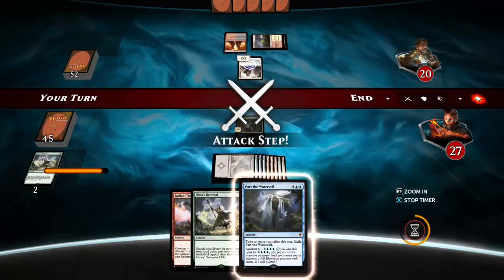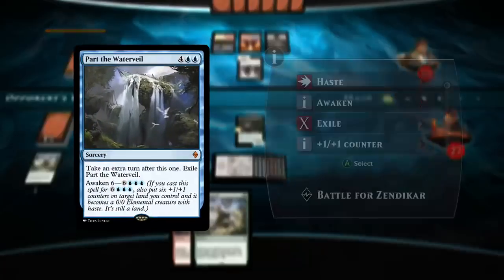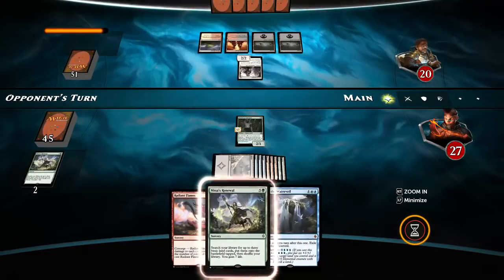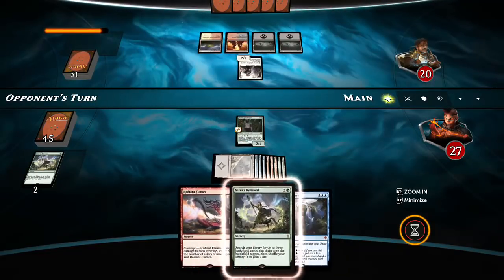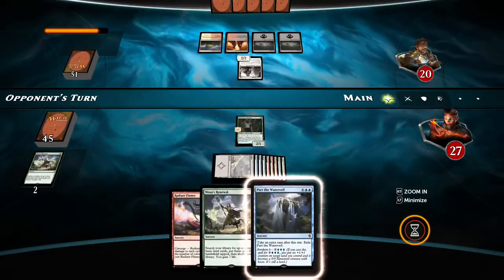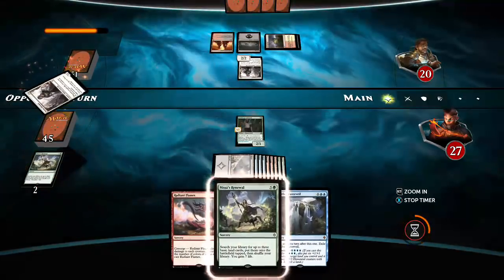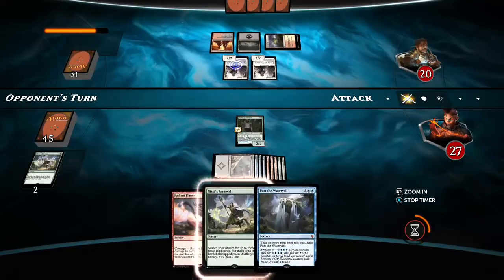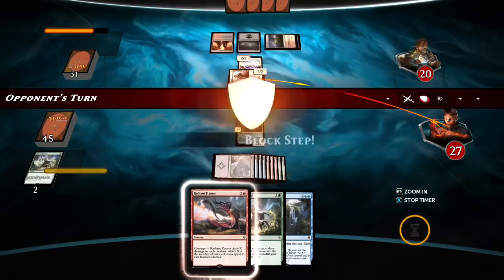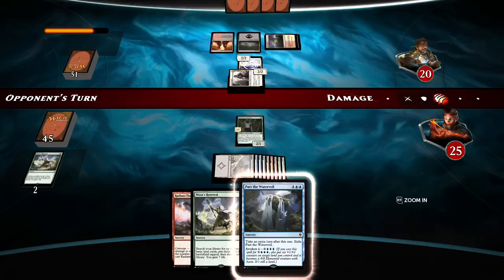I think I could Part the Waterveil next turn if I wanted to, but I really want the Geistblast to make sure it's lethal and then some. But of course, if our opponent taps out and has no creatures, it could be lethal and then some. We'll see. We shall see. Alright, you got another ally, another bear. You gonna attack me with the one you got? He is. Feeling that aggro. It's the only way to win. I need money!